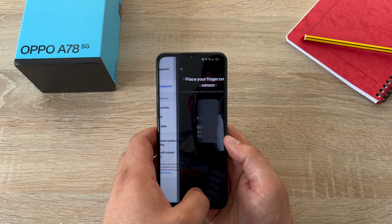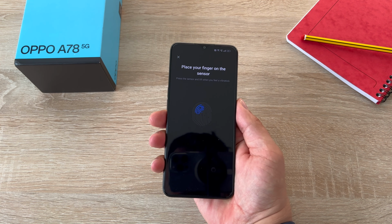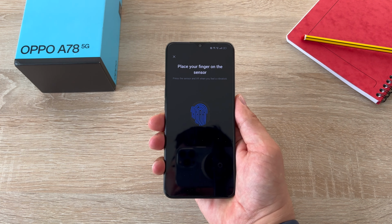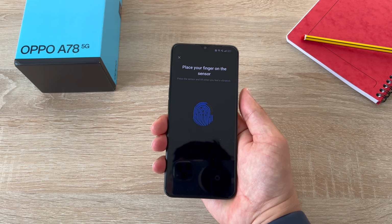Once you've added your PIN twice, it will tell you where your fingerprint sensor is, which is down the right hand side and is actually your power button. What you'll need to do is simply tap your thumb to fill in the fingerprint on screen. It will highlight areas that you'll need to redo, and it will say when it's not been able to recognize the thumbprint or the fingerprint.